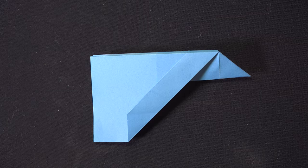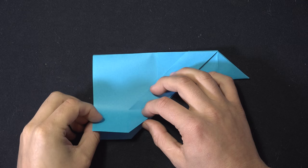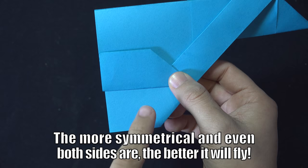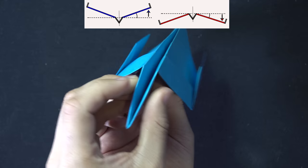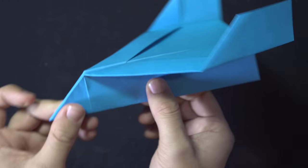Once your plane looks like this, we can move on. Finally, we're going to fold the wingtips upwards horizontally at the corner — just fold it up and be sure to check that the back of the wingtip is also aligned with the wing. Don't worry if it's not exactly folded on that corner; what's most important is that both sides of the plane are symmetrical or evenly matched. Flip the plane over, fold the other wingtip up until it matches the opposite one, and we've completed the Dive Bomber. Lift the wings up so they're horizontal or slightly angled upwards, lift the wingtips perpendicular to the wings, and it's ready to be thrown.